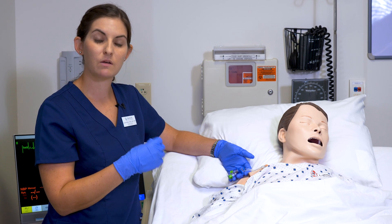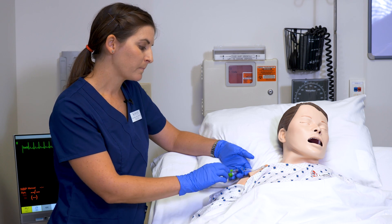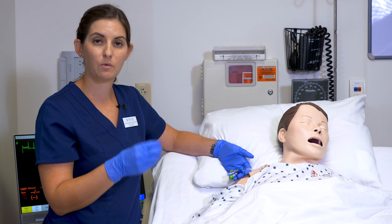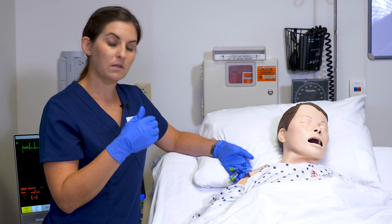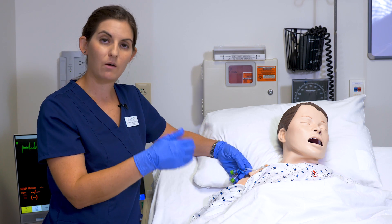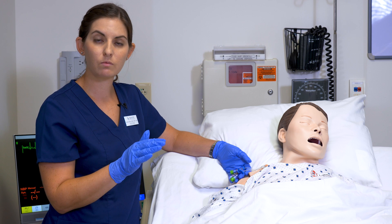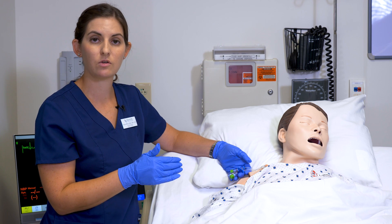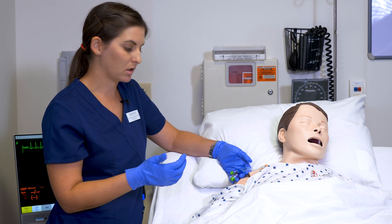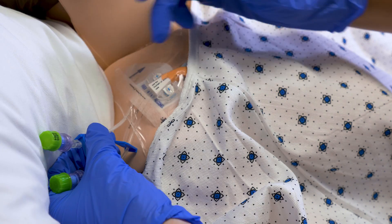The proximal port, which is closest to you, is usually used for proximal pull — that's typically where you pull your blood draws. The medial port ends in the middle and is usually used for medications. The distal port ends furthest on the catheter, so closest to the patient's heart, and is usually used for diet — that's where you're typically administering TPN. That's just a general rule; it doesn't mean that's the only port for those uses. You'll want to identify which is your proximal, medial, and distal port since this is a triple lumen.